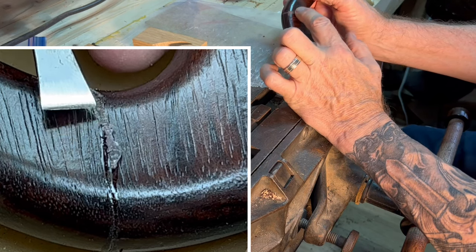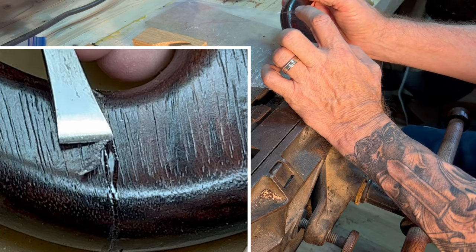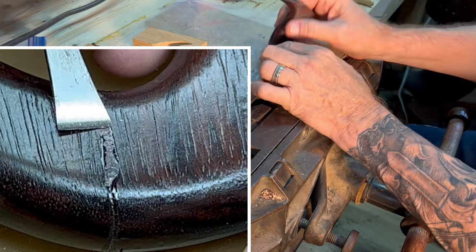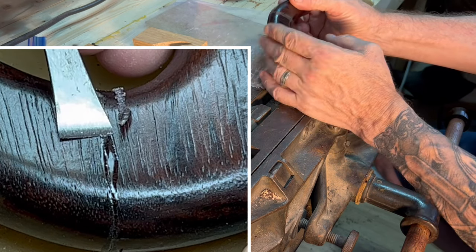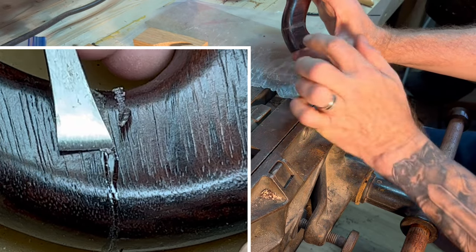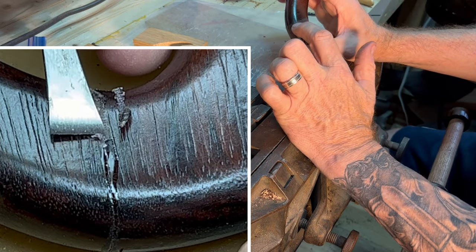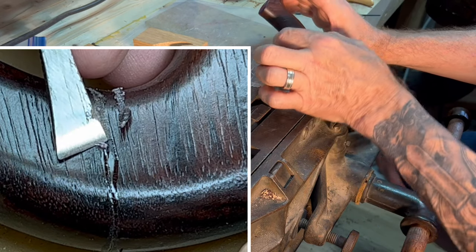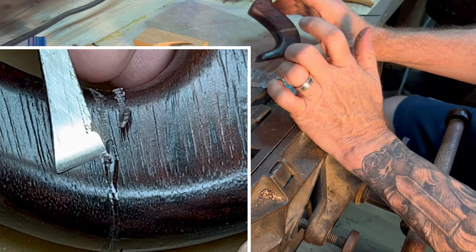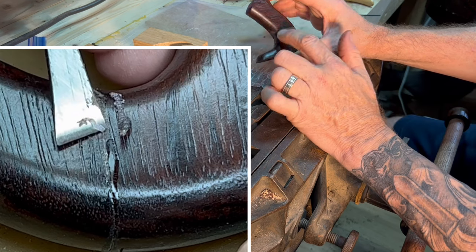So that creates a kind of a hydraulic effect. The epoxy is pressed in. I kind of work it into both surfaces. It's put on a little bit heavy. I put it together. It's on its guide pin. Squeeze it, and I know that I have really good distribution because I get squeeze out all the way around. If I don't get squeeze out in the area, I'll pull it back apart, put more epoxy on it, and squeeze it again. So we had squeeze out all the way around.